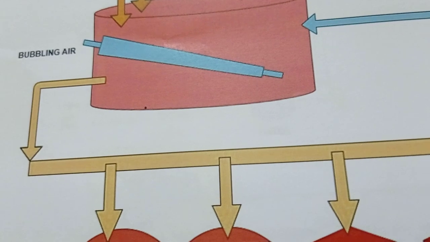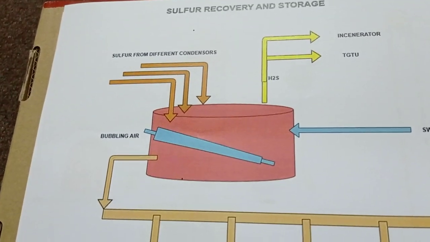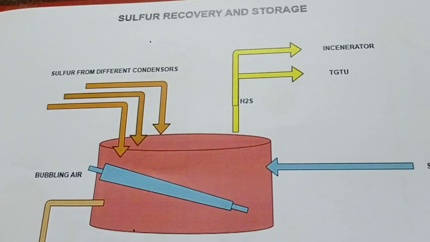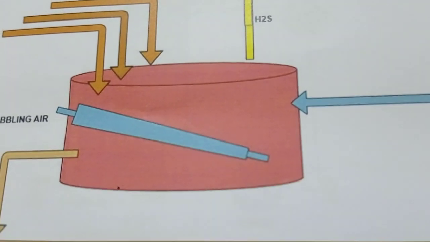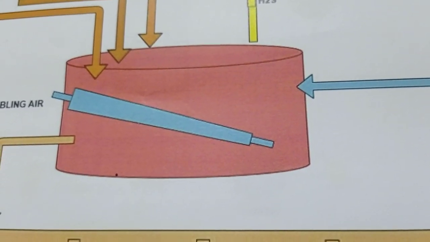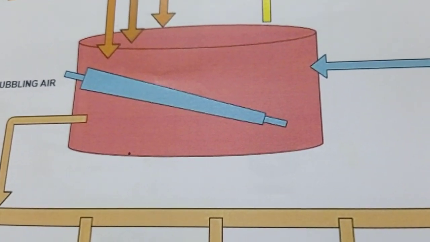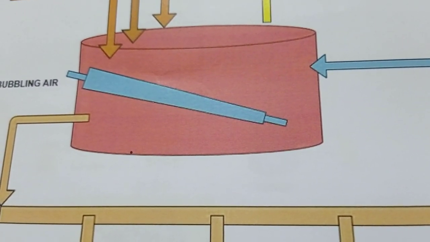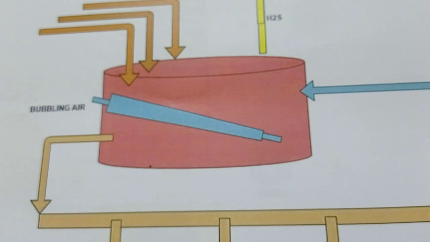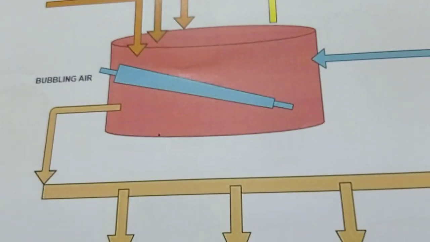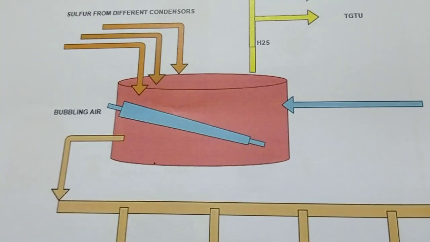Okay, now I will explain the properties of concern when sulfur is produced in the sulfur recovery unit. Once sulfur is produced, we send it to the lab and check the arsenic content, chloride content, acidity, moisture content, iron content, ammonia content, H2S content in sulfur, and also carbon content. Carbon content is nothing but organic compound, the organic content in the sulfur. These things are very important when sulfur is produced from the Claus reactor.